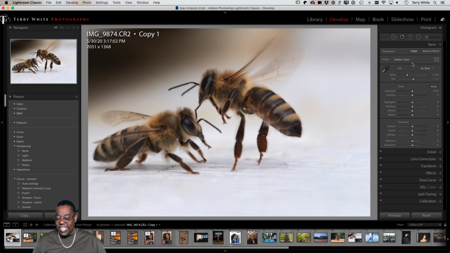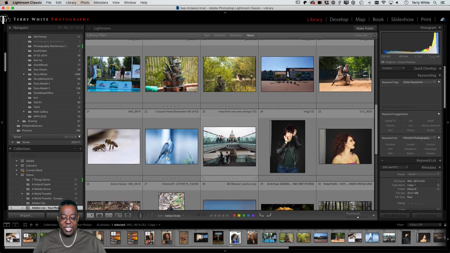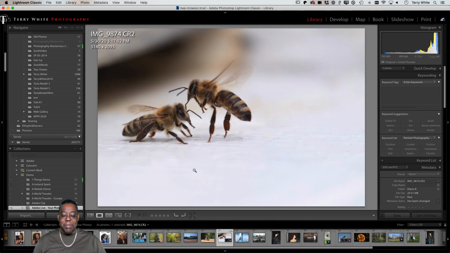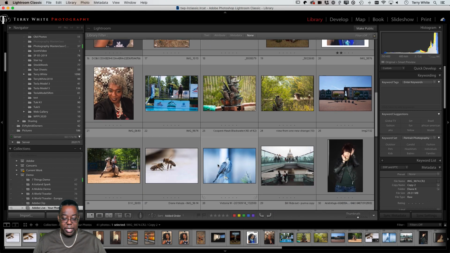So let's do a little auto on that. Let's really bring up the vibrance there. Let's maybe bring up the exposure a little bit more. And there you go. Again, a very cool nature shot. So I zoomed in a little bit more. Here's the minimum amount of zoom I would do. And again, I forgot to do my, let's make another virtual copy. There we go. So those are my two edits, and here's yours.